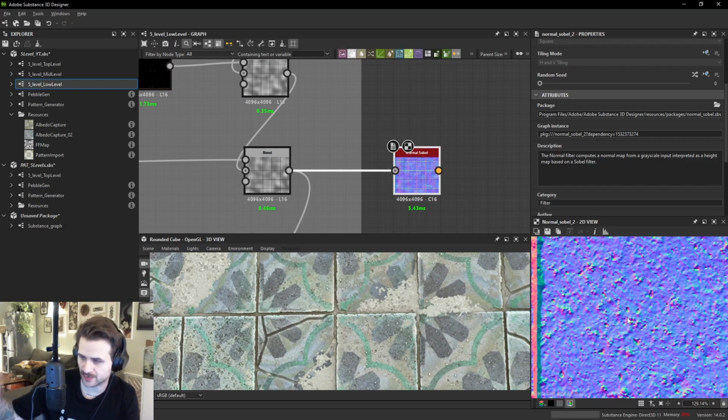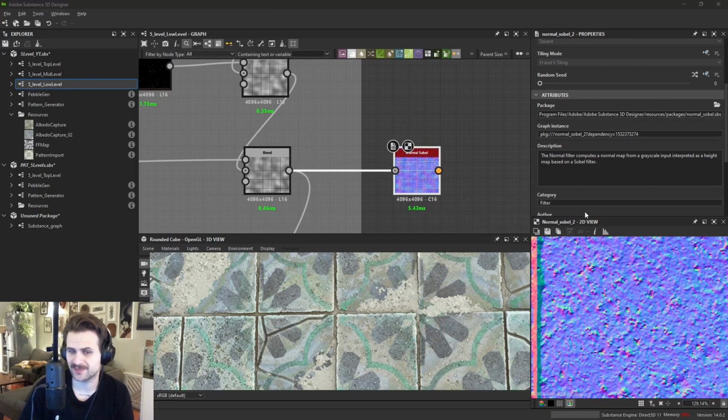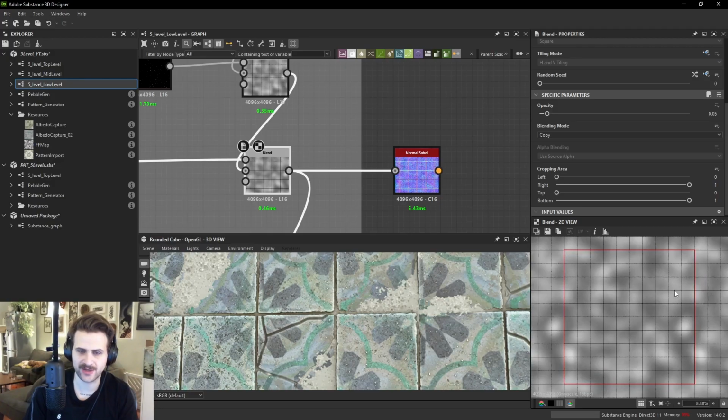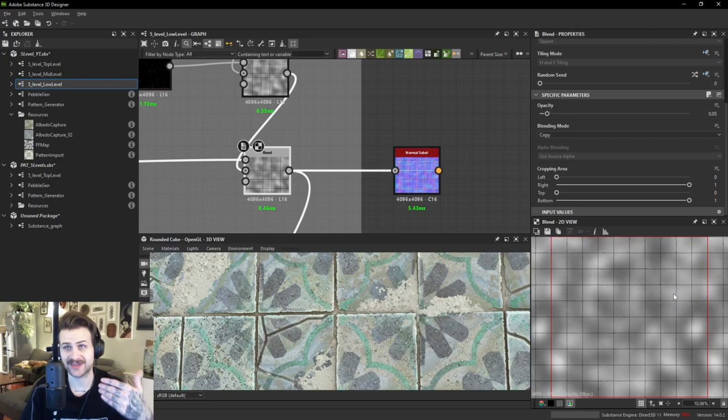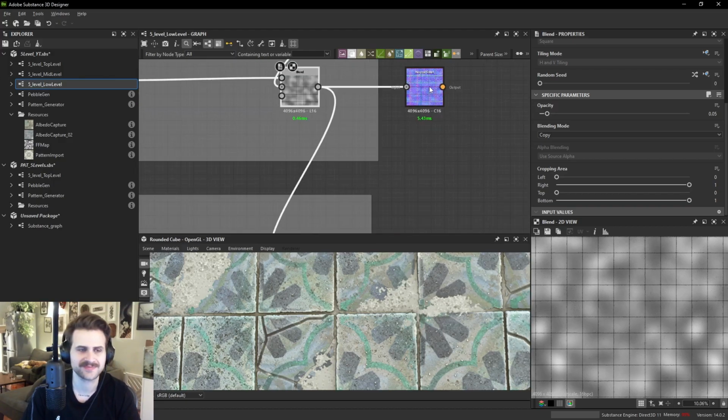And you want to be careful with that, as we'll talk about when we get into the other graphs. You need to be careful that you're not making details so unique that you can start to see the tiling much more obviously when you zoom out from the texture. The nice thing about the student work at this point is that they don't tile very obviously, but it's at the cost, I guess, of not having an interesting texture, right? So it's probably not worth it. You'd rather have the tiling be a bit more obvious in exchange for having it look interesting most of the time, or at least I would.